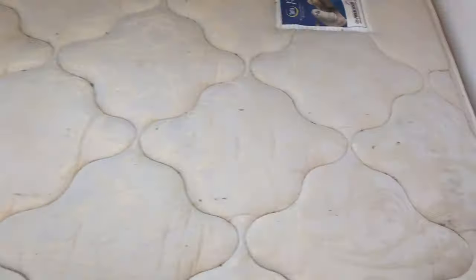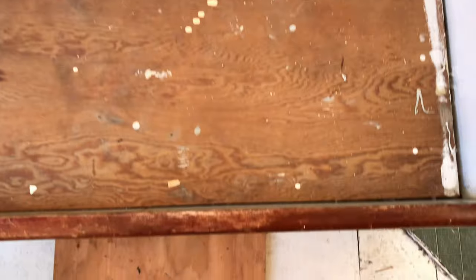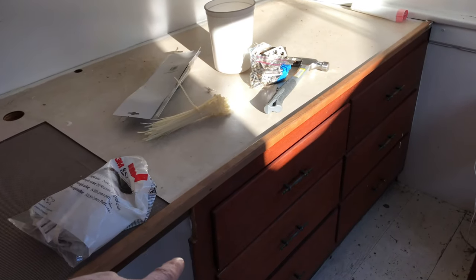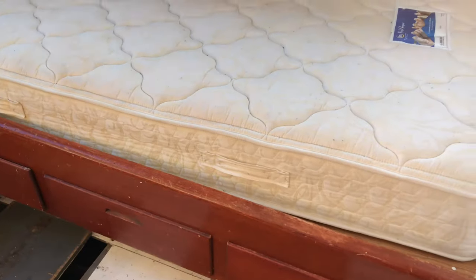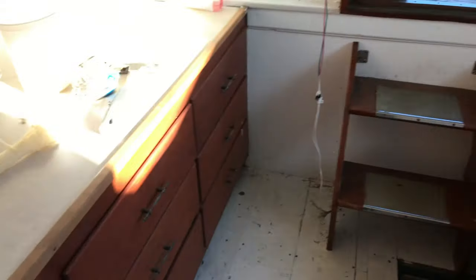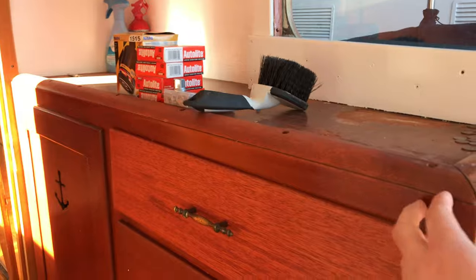This was built as an extension. So this originally, this piece was back here as a single bed. And then this side also had a single bed. It was this wide. This was converted into doors, and then as you can see, that was extended out to make a full bed. I kind of like this arrangement. I was going to turn this back into another bed, though, just to give more space. This is original. You can see the anchors.